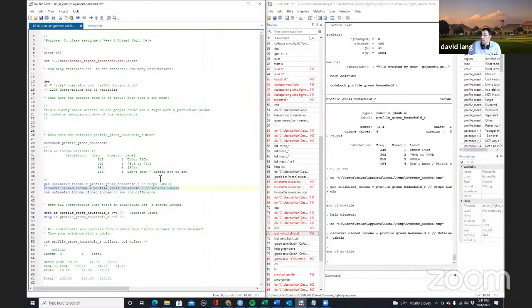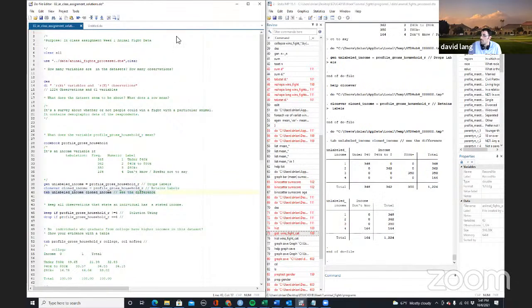And what we see when we compare a table of the two is that even though the number of elements across the diagonal are exactly the same, the associated labels of each of these correspond to either their numeric value, 1, 2, 3, 4, or their label when you generate a tab.